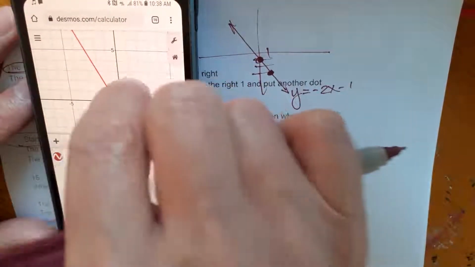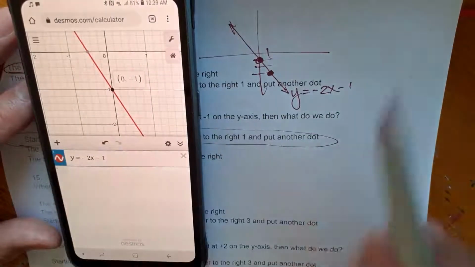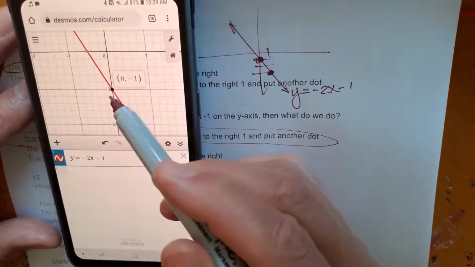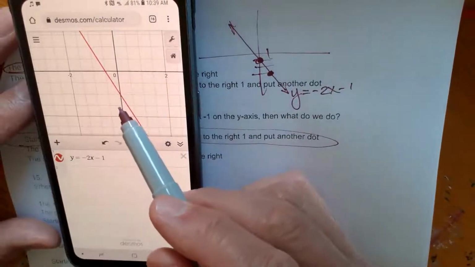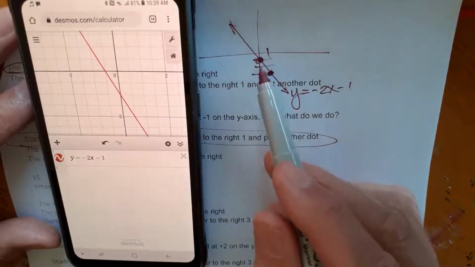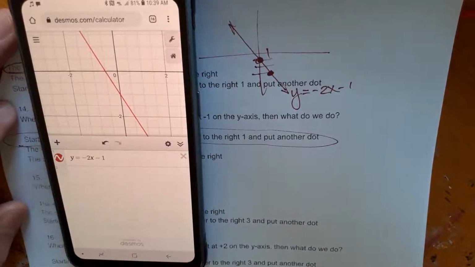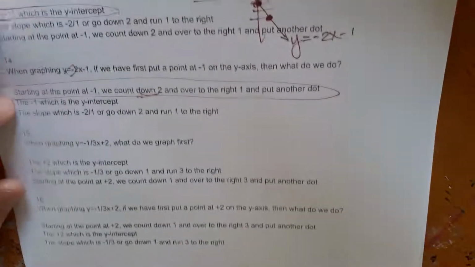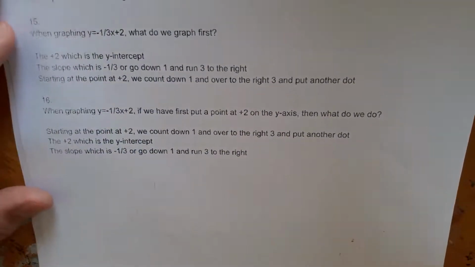And let's expand it a little. Here we go. And there's where it crosses right there at negative 1, just like we did. See our negative 1? And we go down. Let's get our scale a little bit more understandable. Go down 1, 2 over 1. So sure enough, our quick sketch is every bit as good. Well, maybe not every bit as good as Desmos, but you can clearly sketch a graph quickly on your paper as long as you understand the y equals mx plus b components.